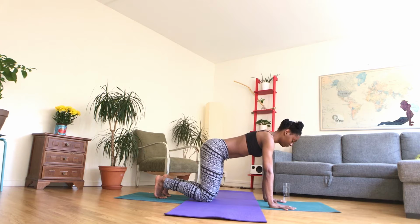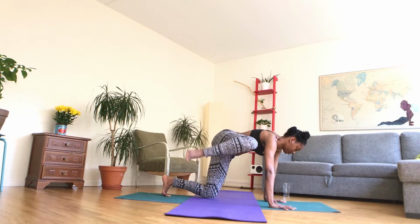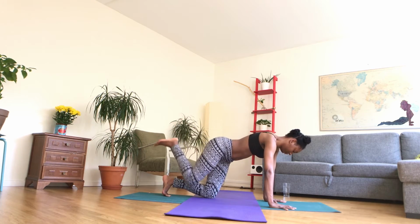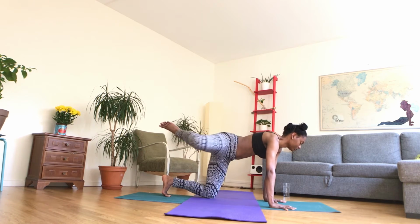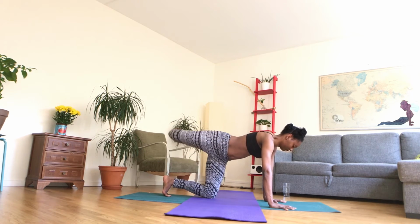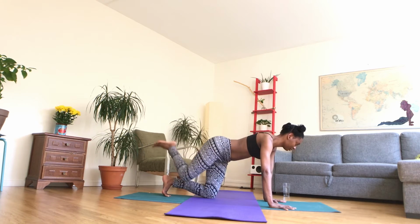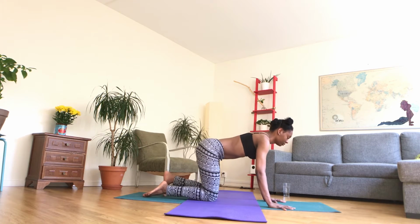We'll make circles with the knees one at a time. So lifting the right knee out to the side like a dog against a wall or tree, and then drawing circles in one direction. And then the other. Making as big or small circles as you choose, away from the body and in towards the body. Warming up the hips. And then we'll take it on the other side.